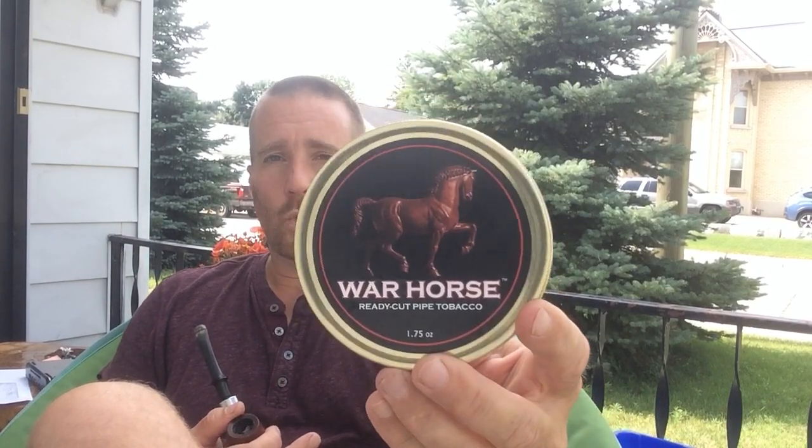So anyway, I was recommended a pipe tobacco quite a while ago, and I kept telling this person that I would get around to doing it, but I just never did. Never got around to ordering it, and just the other day I needed to add something to my cart to make the shipping more worthwhile, and I decided this would be the perfect time to get that tobacco, and that is Warhorse Ready Cut, to be specific.